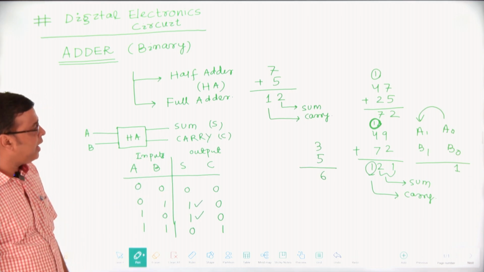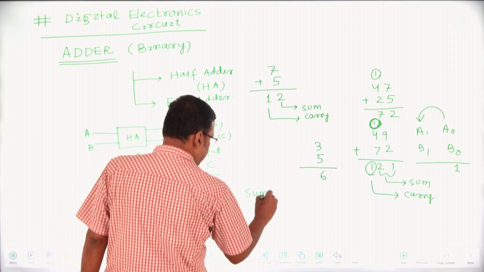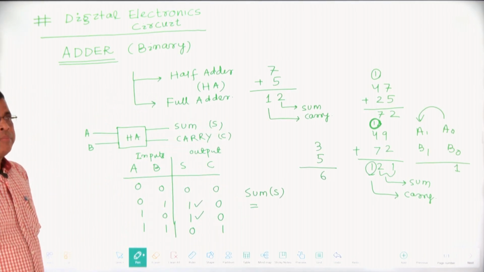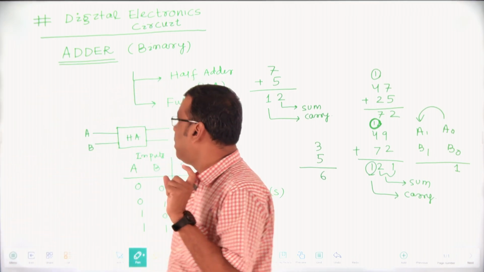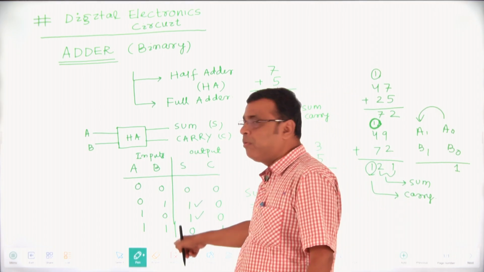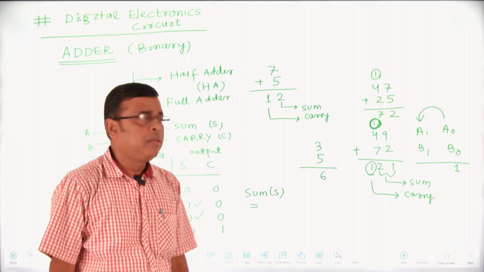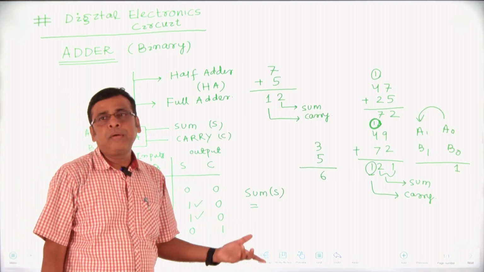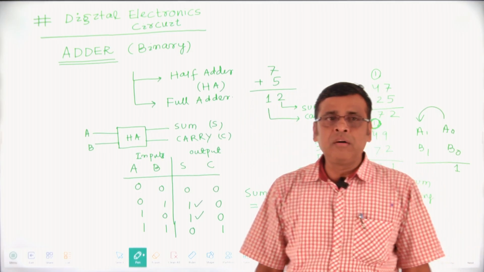Then we have to write the equation for the output, the sum. First, write down the logic equation or Boolean equation. When designing a logic circuit, the first step is to develop the logic. Second, prepare the truth table. Number 3, derive the logic equation or Boolean equation for the output. Then minimize the Boolean equation. Finally, design the logic circuit.